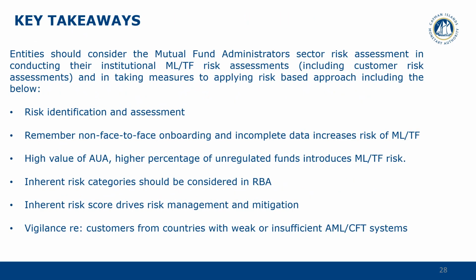So what are the key takeaways for licensees from the findings of this risk assessment? Well, entities should consider all the conclusions and findings and really how you can implement that into your own institutional money laundering, terrorist financing risk assessments, including your customer risk assessments, and the measures that you can then take to manage and mitigate those risks further. So think about your risk identification and assessment, remembering that non-face-to-face onboarding and incomplete data can increase the risk of money laundering and terrorist financing.